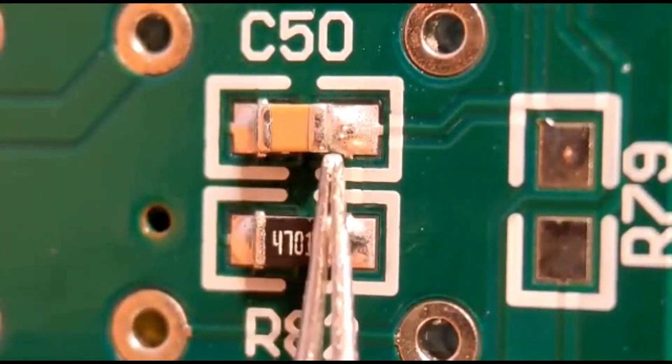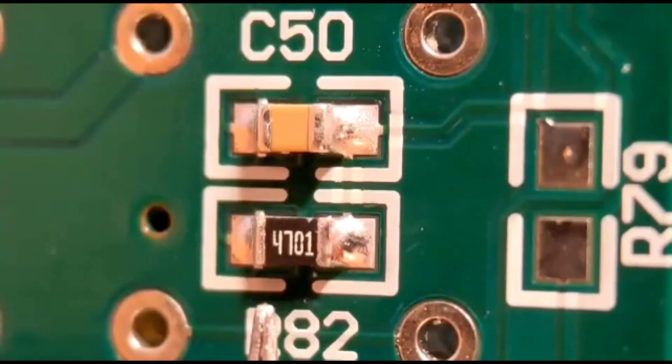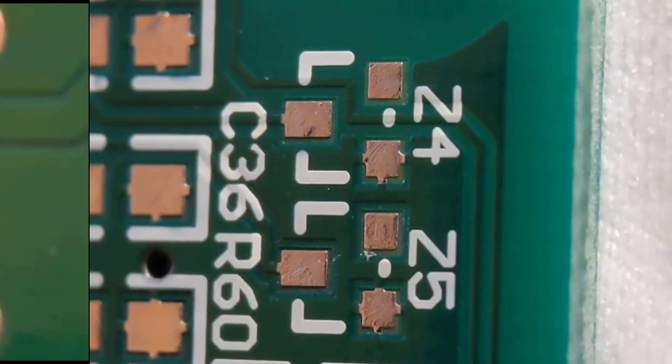I've got a nice curved joint going down, same on the other side — four nice joints, nice and central. If you can get these joints not bulbous, they really help you when you get to the smaller 0402s and your fine-pitch ICs. As always, I'll put photos of these up at the end. Now I'll move on to some other components — some SOT-23 diodes. I'm going to fit Z4 and Z5 in position.